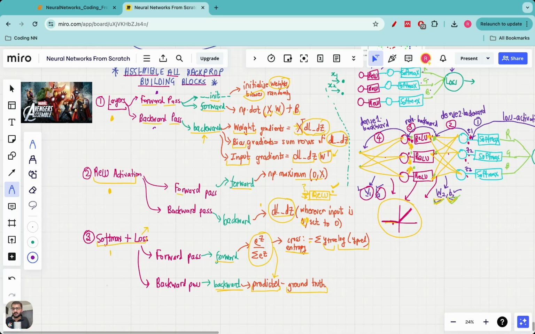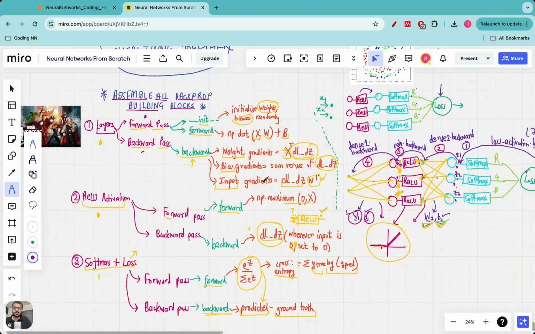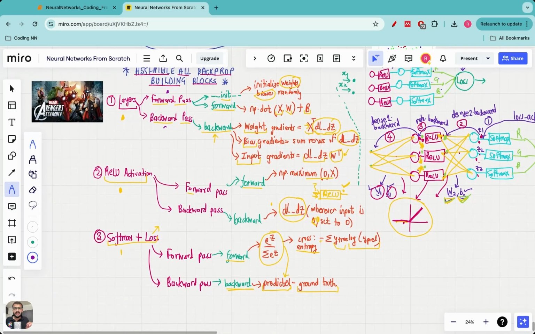We had a lot of lectures on backpropagation, and this was what it was building up to. Now we have everything on one page, and I'll show you in Python code how simple it is to assemble all of these things together once we have written the forward pass and backward pass and the different methods on the whiteboard. So stay tuned for the next module, in which we will be going into Python and coding this out.